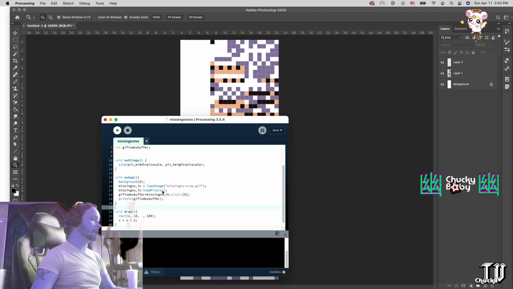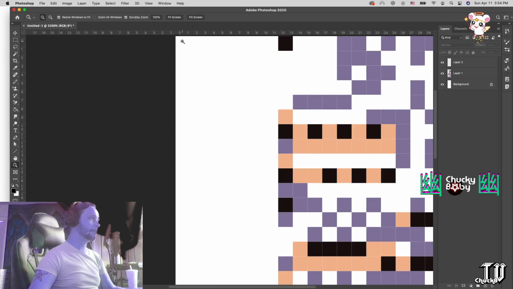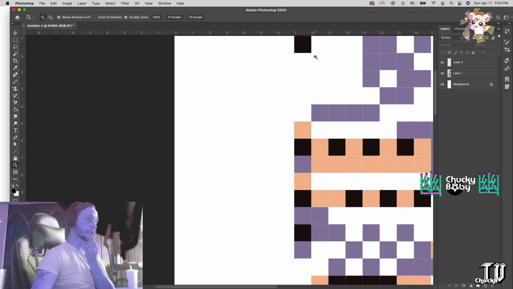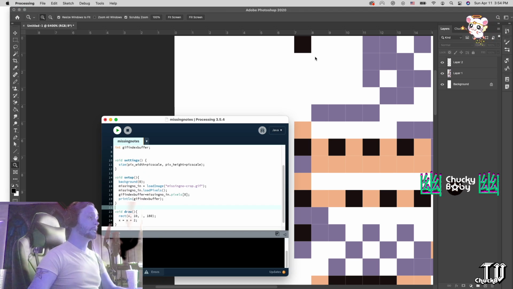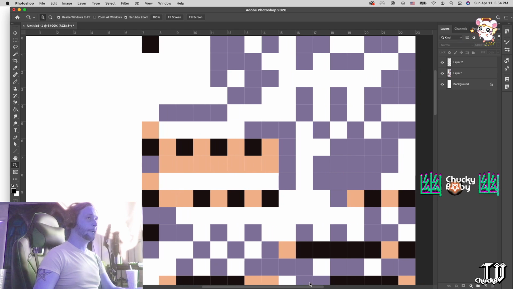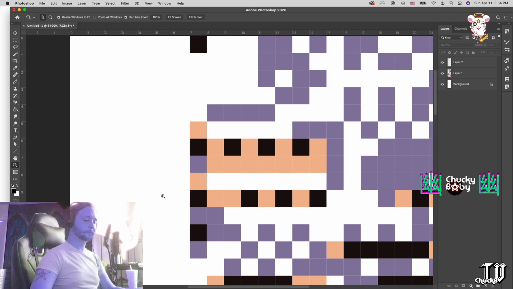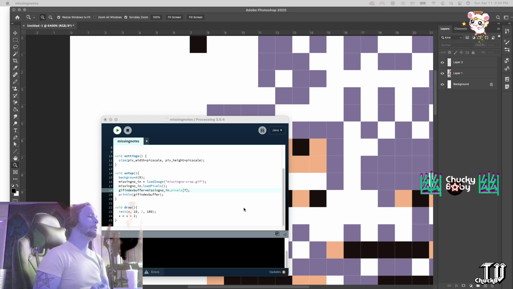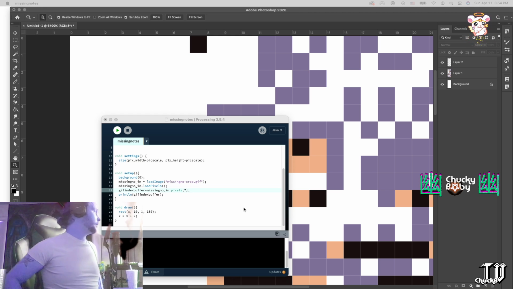So 0 should be this right here, right? Luckily, I'm liking that Photoshop has given us this offset. So why don't we try 7, right? And my thinking is that we should be able to try any of these numbers here, and we'll start building it out if we are indeed getting the data that we're looking for. Okay, so I think we are getting the data we're looking for.